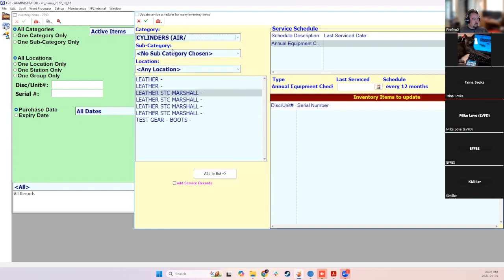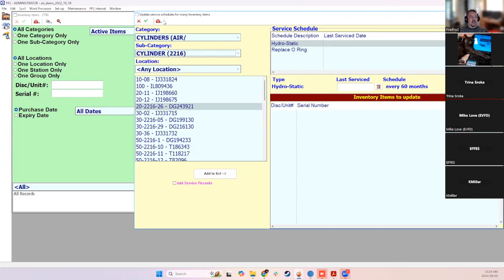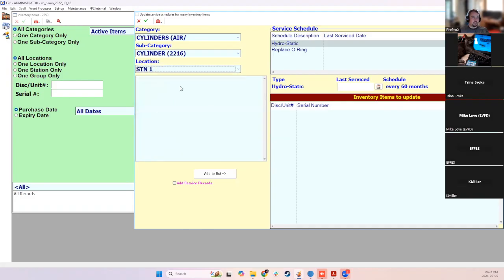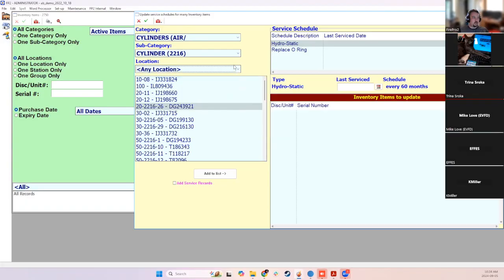So what I can do here is filter by type of item that I want. In this case, let's see, breathing air, cylinders and air. So say, for example, we're doing hydrostatic testing on a number of cylinders.